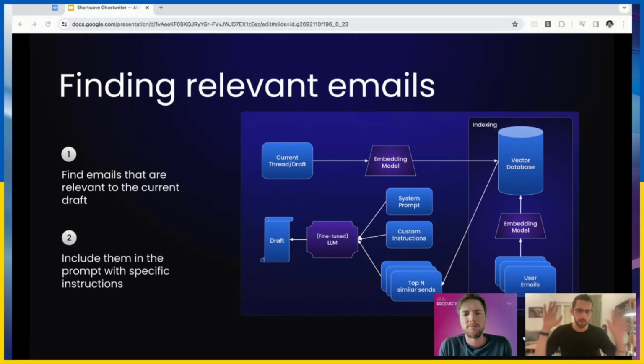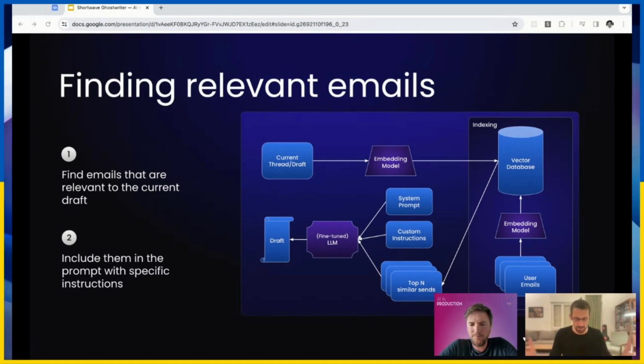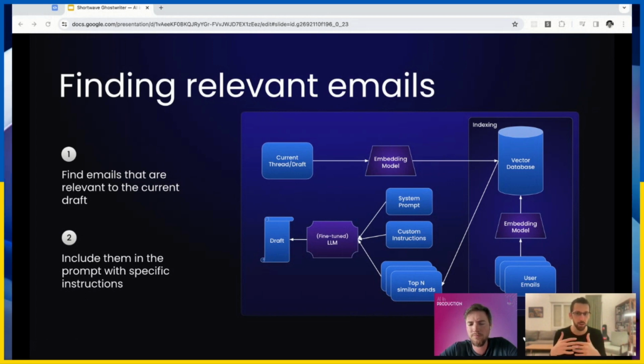Okay. So I want to zoom out from this a little bit. This is the product stage. I want to understand this first from a product perspective. Are you replacing traditional email providers, like email clients like Gmail, or is this some intelligence layer that will ultimately be helpful for users? Because you also need to get read access to all of the emails, right? So how do you see this from a product positioning perspective?